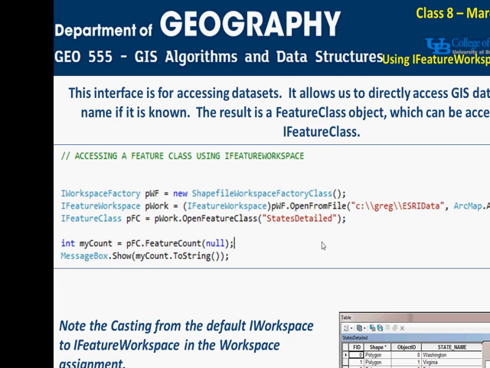So once we do that, a simple thing we can do with a feature class is a feature count. You could put a query filter in, which I've not put in. I just said null here. We'll learn about query filters, I think, next week. It lets you specify a filter or an attribute query on your data. So what this example just does then is shows you the total number of features in the feature class. And there's 52. Not 50, because of District of Columbia. I'm not sure why there's 52, not 51. It's a mystery 52nd state.